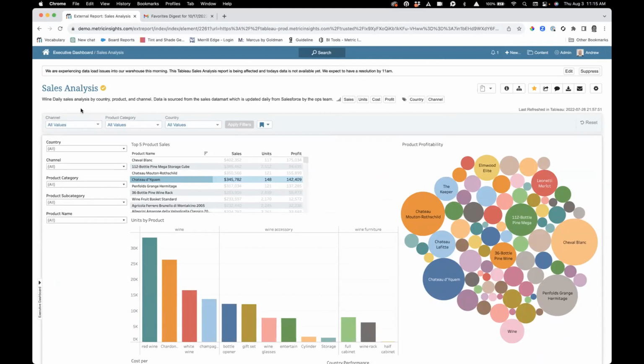One other thing that our plugins give us as we connect to content, depending on the source, but with the BI tools that we connect to at least, is that we can also understand the dimensionality of content and dashboards.